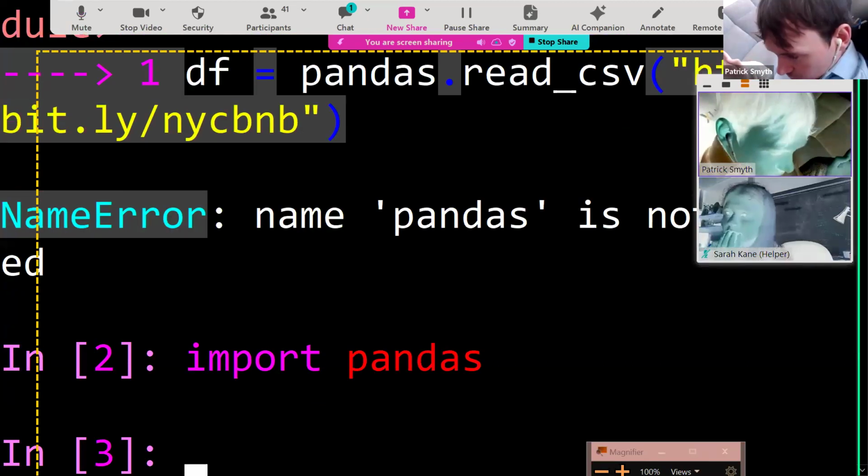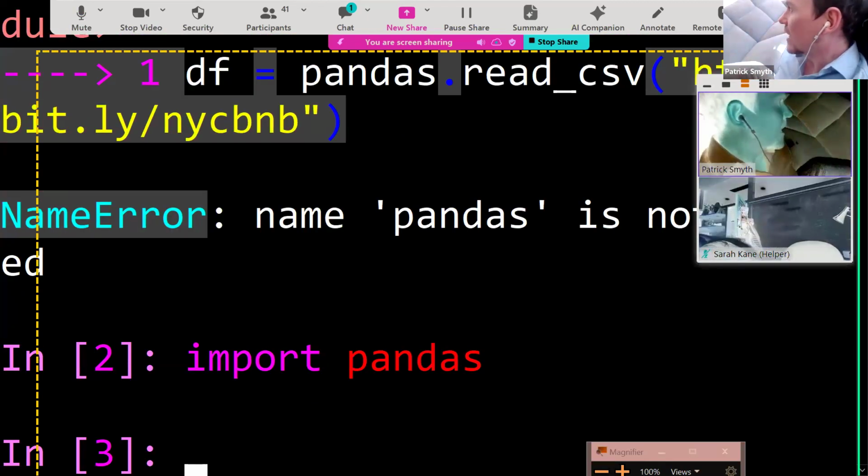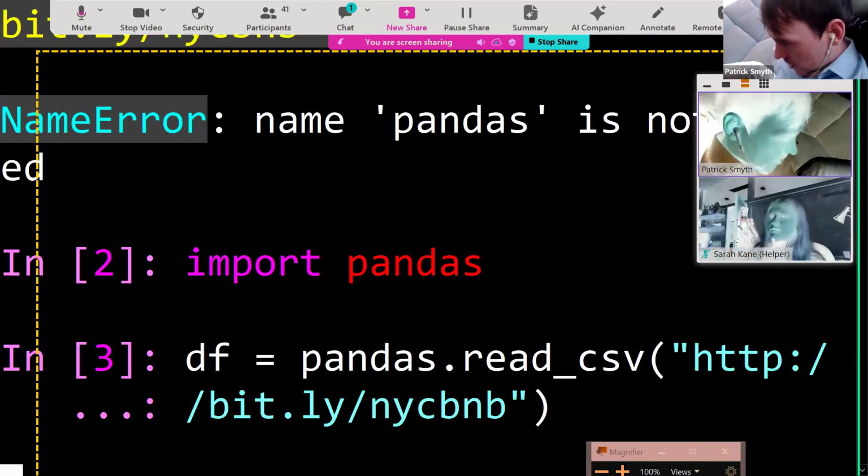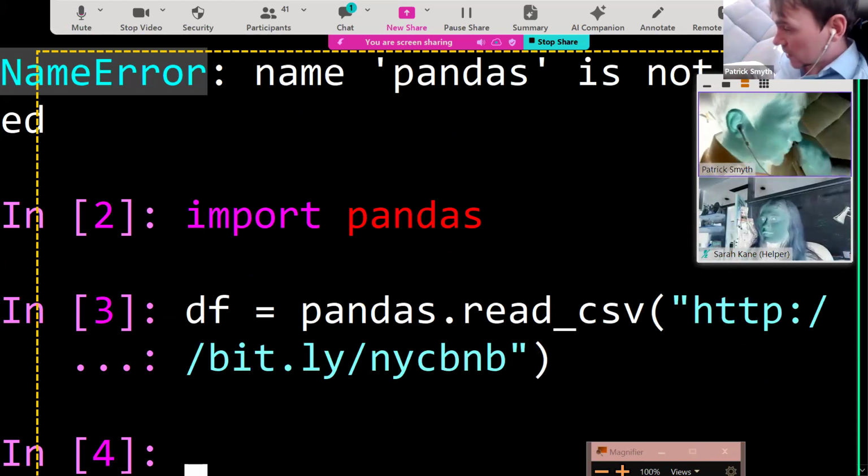Okay, you should get In [1] output. Then we'll run our df equals, and I will go through it again. So you want to type... I'm going to run In [2] to make sure it works, and then I will go through it with you. In [1]: okay, it worked for me.